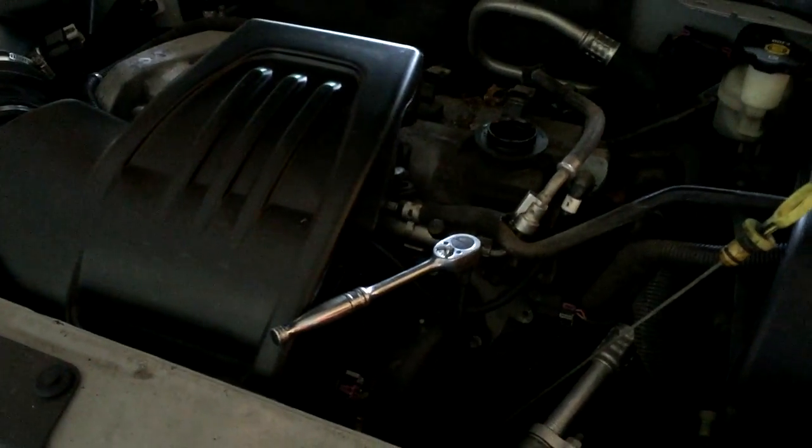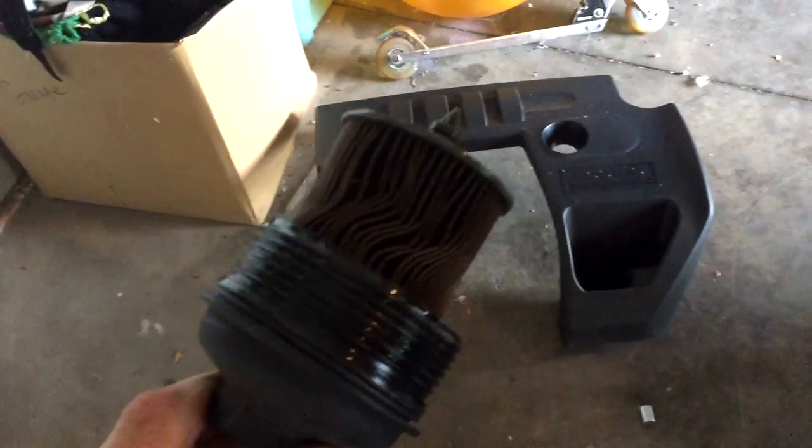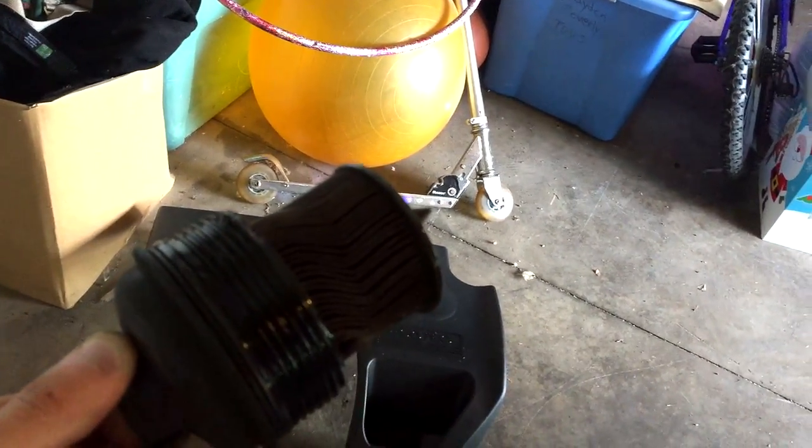I've got the oil filter socket here, sitting right up on the block. I'm grabbing the ratchet — this is really hard to do one-handed. You just sit here and turn it out. She's stiff — I need two hands to get this loosened up. Got it all loosened up, taking the top off now. Sometimes the whole filter will come out with it — and this is one of those times. Look at that, crusty filter — built-up pleats, holy shit.